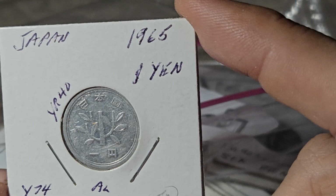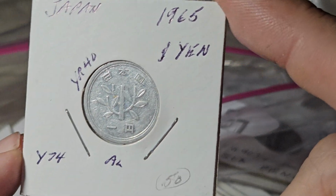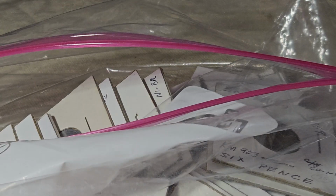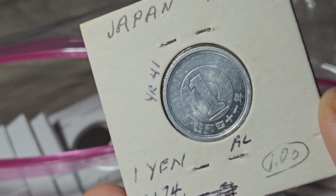I will give them credit that they went through the trouble of giving us a date on it, year 40, which would be 1965. So it is an older version of the 1 yen, and I see another one in here that's 1966 that they give a $1, year 41 on that one. So at least it's an older date.